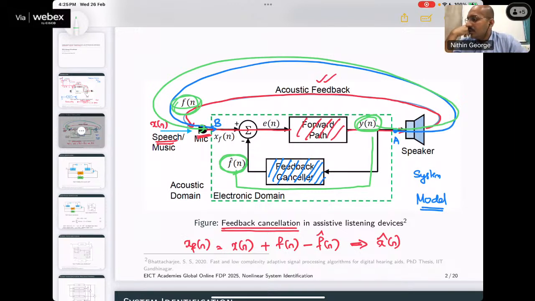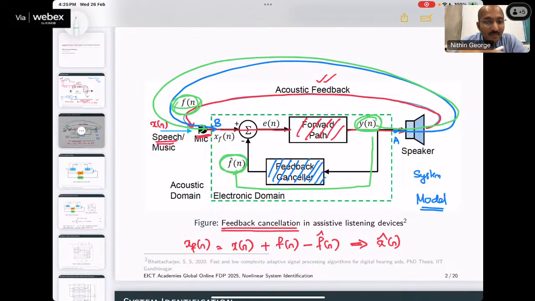This is not that trivial, because I said it in the simplest form. It is not trivial for multiple reasons. First, this path is not fixed, because the moment I move my ear or my head, my path has changed. I am getting a mobile phone call, I keep the phone near my ear, my path has changed. So all of those situations are going to come. So this path keeps on changing.